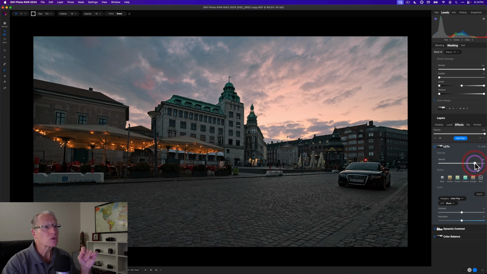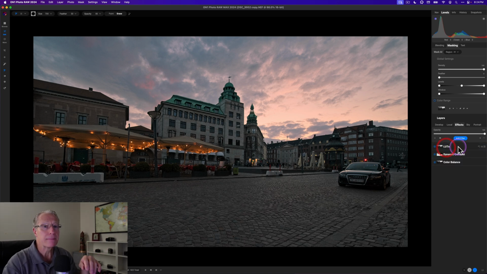And in fact, you can also just reduce the opacity. I'm gonna take that down to about 75 or so. So luminosity mask plus the opacity slider is pulling that down, that look overall, and giving me a nice, gentle implementation, even though when I first started, it was like some aqua blue teal kind of monster. But now it's a lot more controlled, and I think it looks a lot better. So that's three tools that I've used.